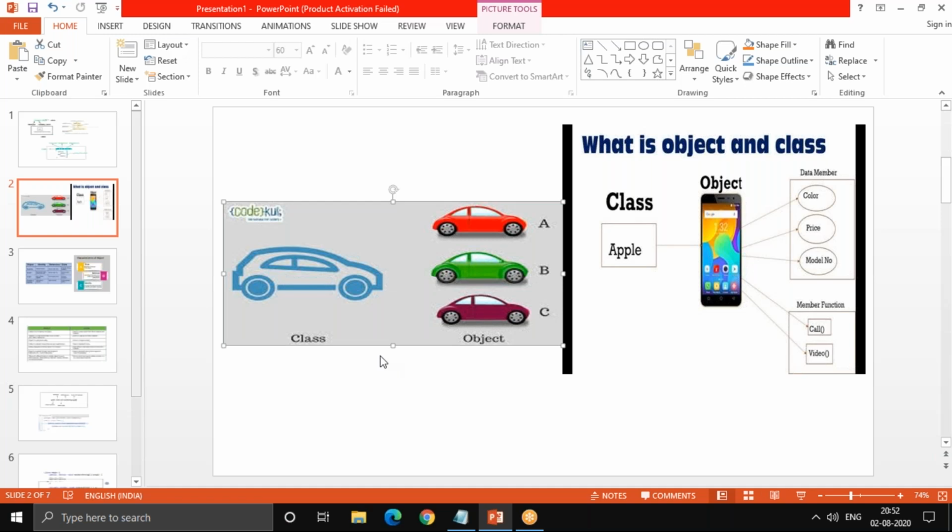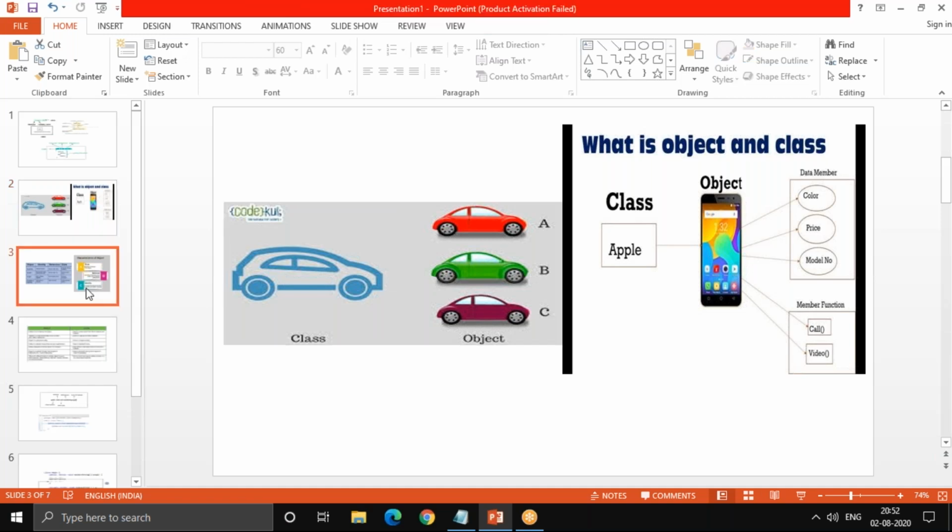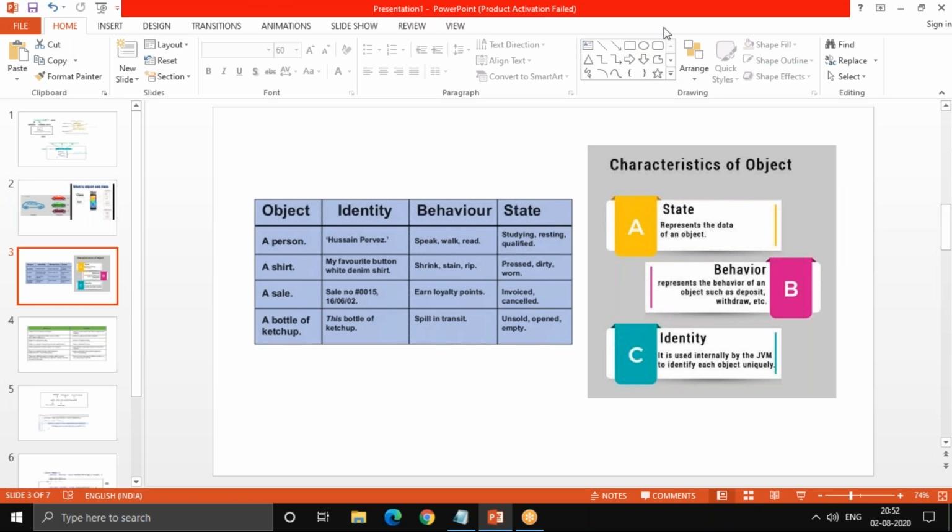Just one question. Let's take the example of the iPhone. A function is similar to a method, right? They are doing the same activity, like a method or a function.